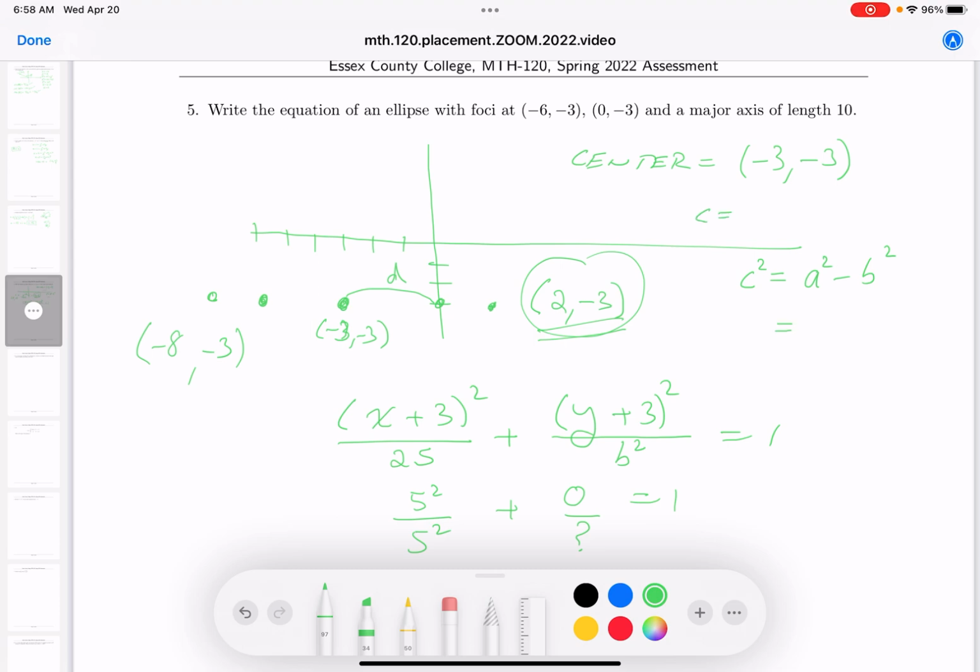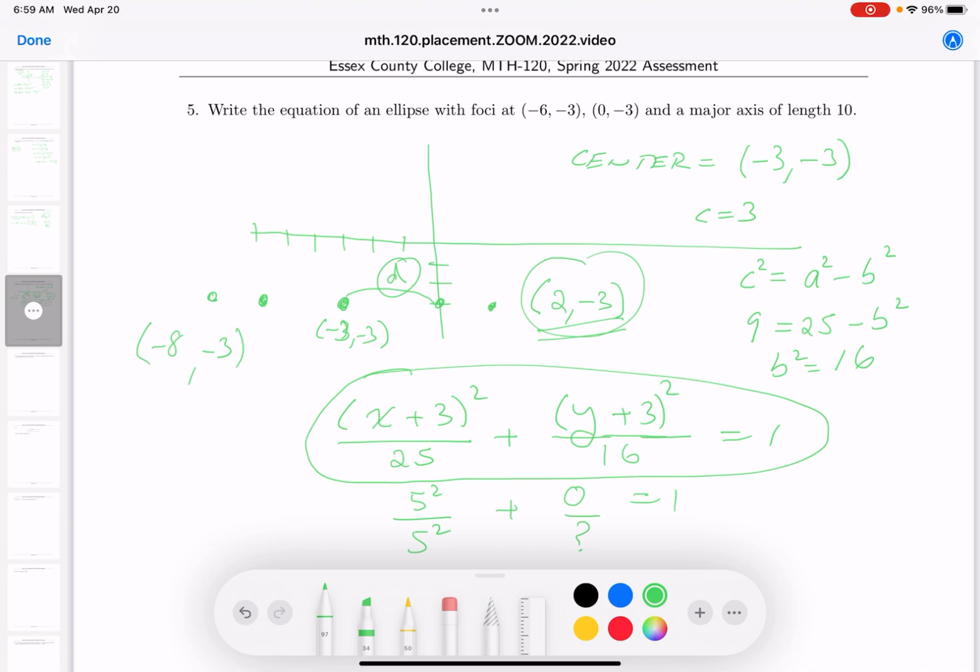I'll write this over here. That's the distance, by the way, between the center and the foci. It's 3 units. The c squared is 9. The a squared is 25 minus the b squared. And what do you get there? B squared would actually equal 16 then. Let me get my eraser out, and I'll erase this b squared now and put down 16.